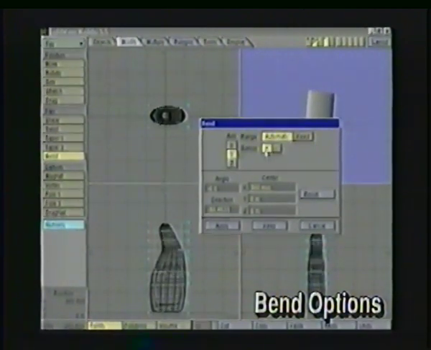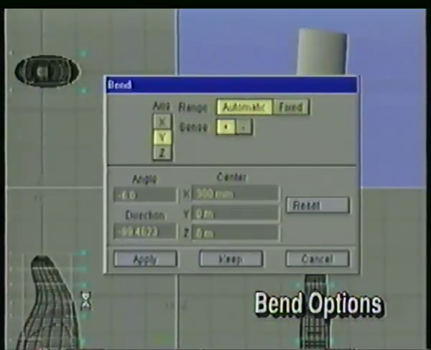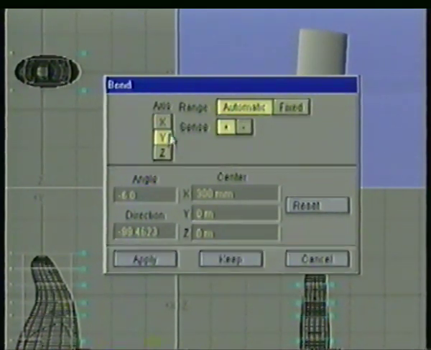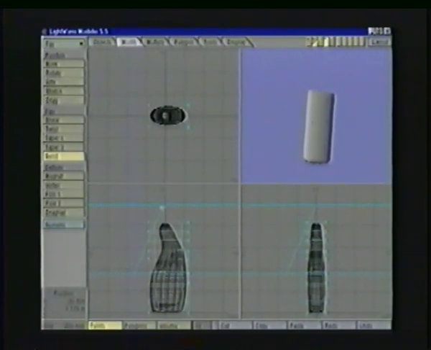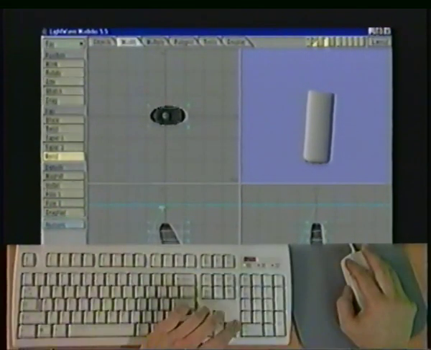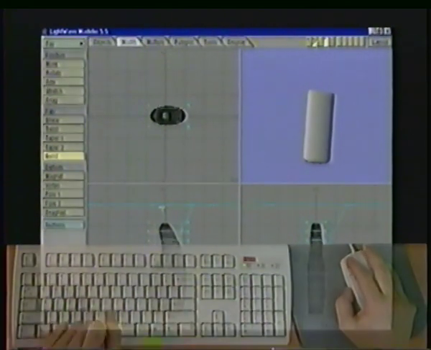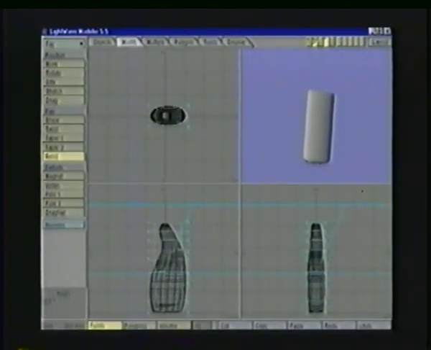And if I go to automatic, you can see that the sense can be changed to negative or positive. What that means is positive means it'll bend from the positive axis or positive side of the y-axis. Negative means it'll bend from the negative side. The other way of changing this is a simple matter of using the right or left arrow keys. So if I hit the right arrow key, it changes the sense of the bend. So now I'm bending from the positive side.